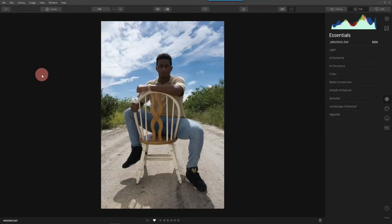Now, a couple things on this shot itself. I did use the Fuji camera they sent me, the X-T3. If you look close, here we are with Lewis. You've seen me working with Lewis before. We took this shot from a low angle.